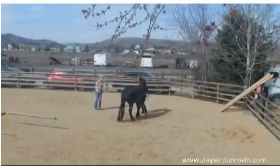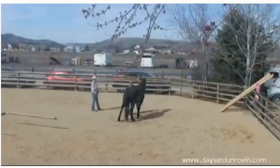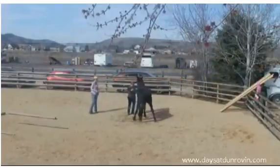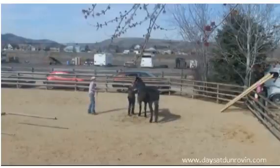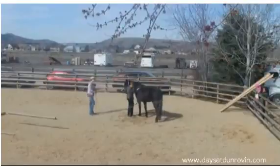If you're not asking him to move, then he doesn't need to move. Because just as much as we want to have control of where he steps, we also want to have control that he doesn't step if you don't want him to. So he's making assumptions. So what I would do is just stay right there scratching his withers. He can move circles around this whole arena and we don't care. You're scratching his withers and you're going to continue to bump him whenever he moves until he can stand still for you to scratch his withers.